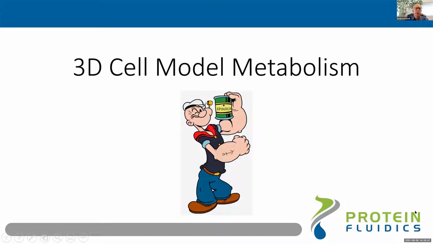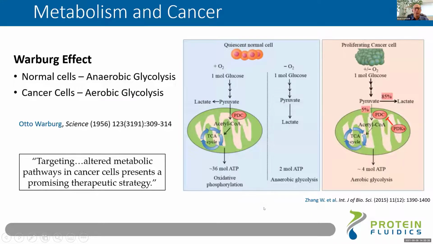Okay, so the third part is really cell model metabolism. And we'll pop by here showing how you can generate energy through different compounds. The importance of metabolism in cancer is talked about by some of the previous speakers. But I think the Warburg effect is one of the more common things. This is from the 1956 paper by Otto Warburg, where he is really showing that normal cells go anaerobic glycolysis, but when the cancer cells, they start undergoing aerobic glycolysis. And you see an increase in lactate production there.